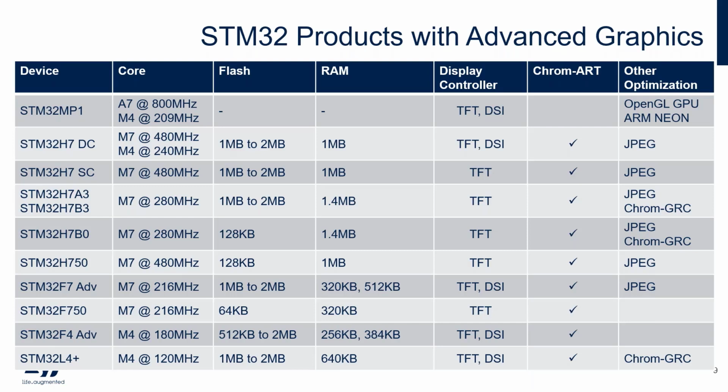So if we dive more into these, our frequency ranges from 120 up to 480 megahertz on these specific MCUs, and up to 800 megahertz on the MPU, on the A7, and you also have an M4. And the embedded memory ranges from very limited boot flash, let's say down to 64 kilobytes, 128, all the way up to 2 megabytes of internal flash. And for the RAM part, you can find products embedding up to 1.4 megabytes. And for the frame buffer, you would have on these specific ones 1.1 megabytes. So running a really powerful UI from internal RAM, not needing external RAM.